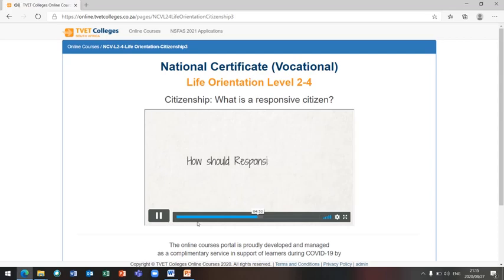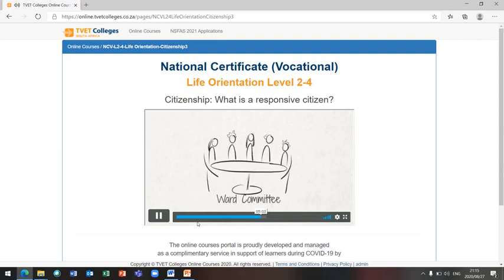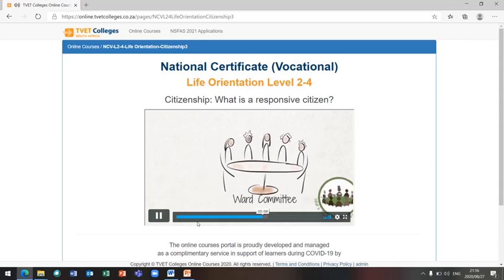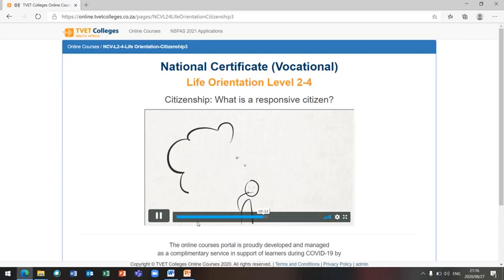How should responsive citizens exercise their rights in a democracy? A very important way for us to participate in municipal processes is through ward committees. We discuss ward committees in detail in the video, What is the Role of Ward Committees? We can also inform ourselves through other means, for example, through the website of our municipality, which should regularly update us about all the municipal decision-making processes we ought to participate in.